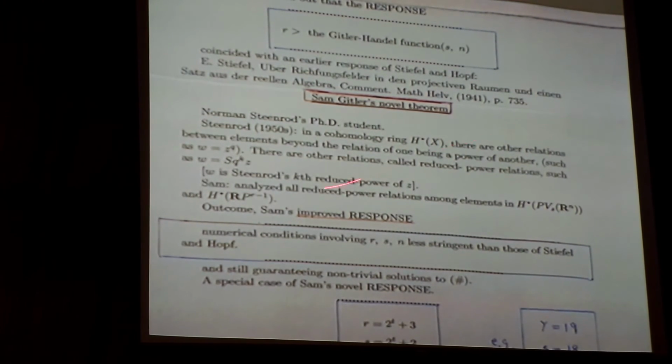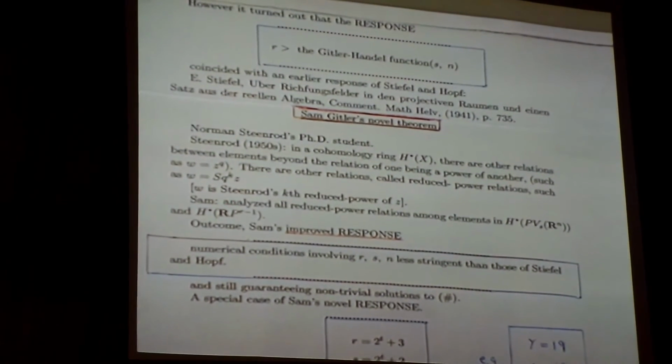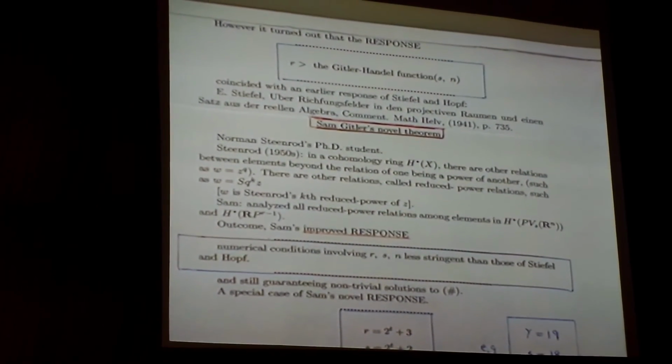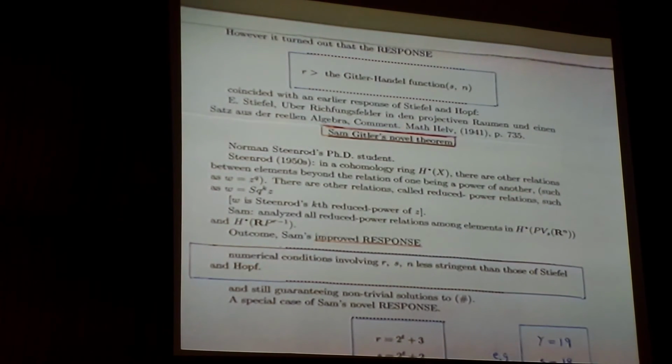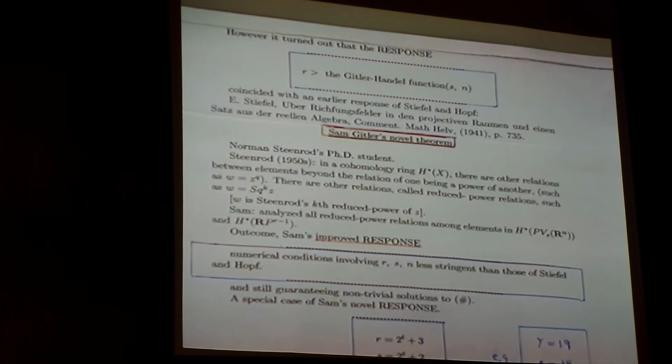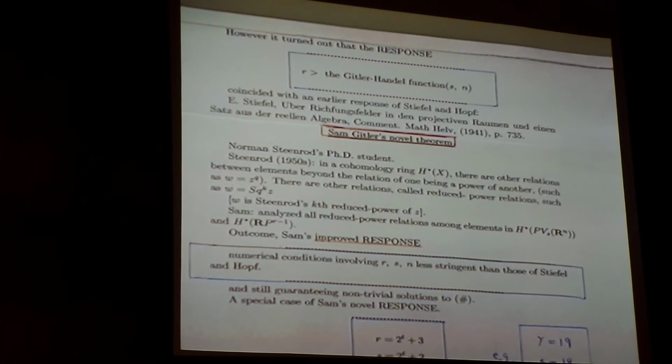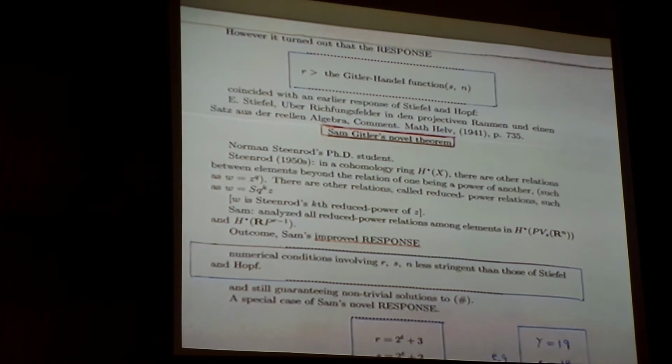That is, of course, something that everybody in Princeton learned when they were graduate students around that time. Around that time, Sam was one of those students, Jose Adem also, and so on. So what Sam really did in his paper, which I quoted in the beginning, was that he gave a thorough analysis of the Steenrod reduced power relations. Not just the power relations, W equal to Z^q, but this new relationship of Steenrod reduced power. Sam examined that, scrutinized that very carefully. And this is the whole admirable technical point of Sam's paper.